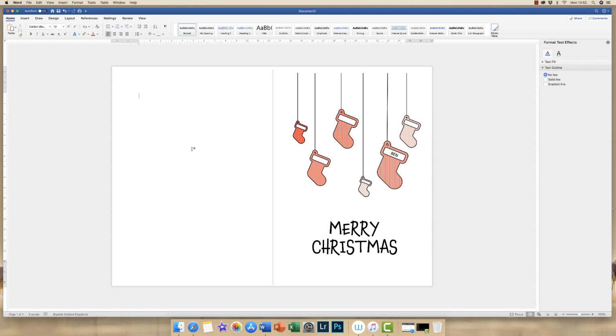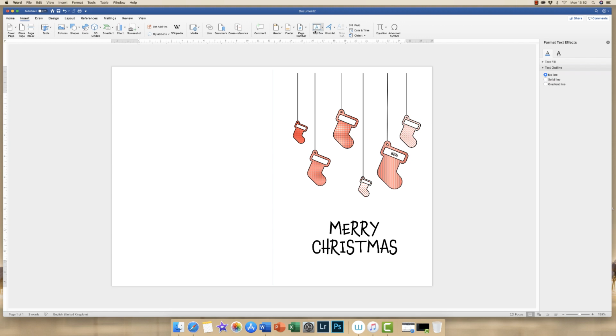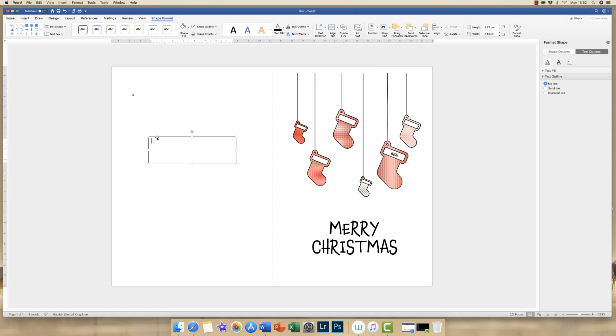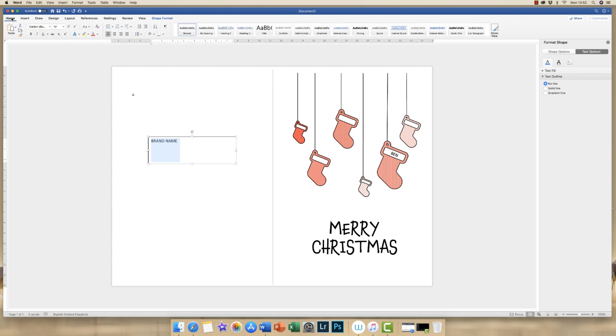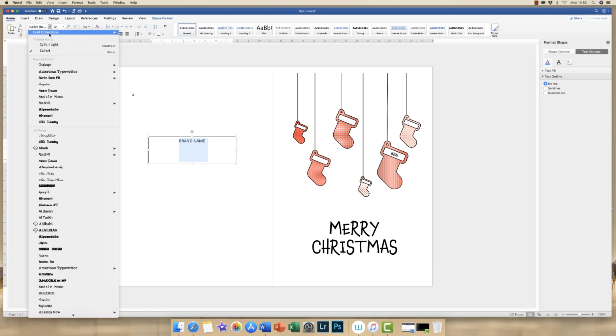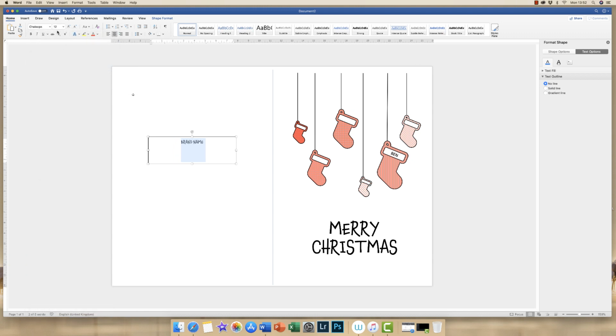Okay, so if you wanted to put something on the back of your card here, you could put a name or a picture or something. You simply click on the Insert up here, go back to Text Box, Draw Text Box, and then pop your text box in. And let's just say you wanted to put brand name in. We're going to highlight the text, go to Home, go to Center, then we'll change the font to Chaloops again, and then we'll just increase the size of the text.